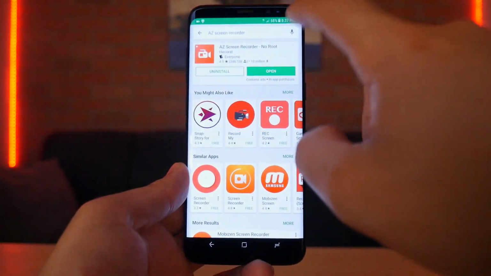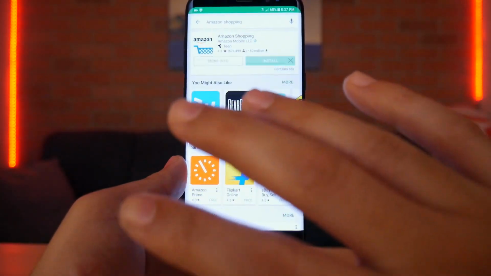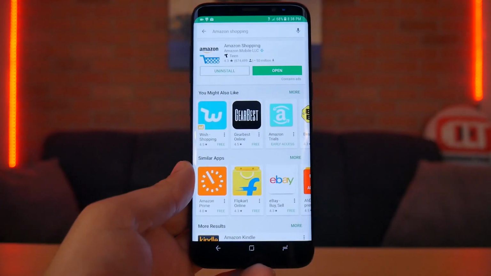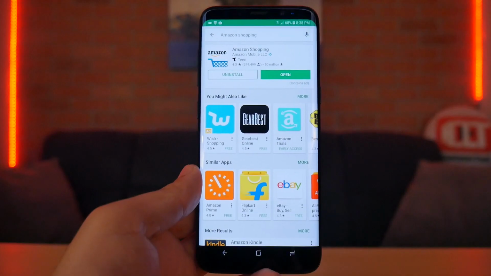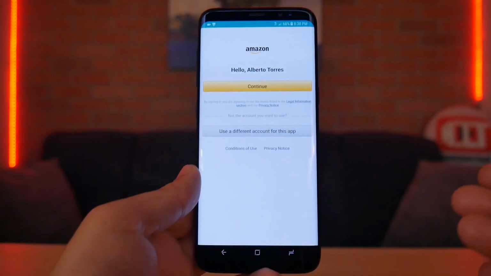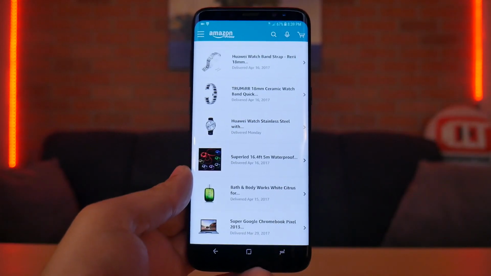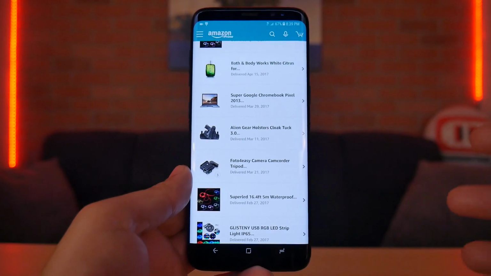Number 22 is Amazon Shopping. I buy almost 95% of everything that I have in this room from Amazon. Especially with that 2-day shipping, I don't have to go out anywhere, and I can get cheaper pricing anyways. I even work at an Amazon sort center. Yes, I do get free products to review, but I also buy them to showcase on my channel. So not everything I get is sponsored or even paid.